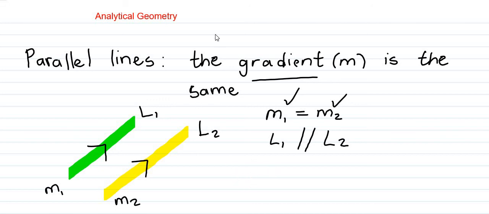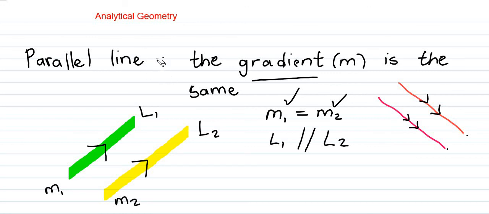Right. And then similarly, you don't necessarily have two lines being parallel by going upwards. If you have a line that is going downwards, and then you have another line that is going downwards, then these two lines are parallel if you are told that this one and this one are parallel. So if you have a line and the arrows, it means this line and this line are parallel. It means the gradient of this one is the same as the gradient of the other one. That's parallel lines.